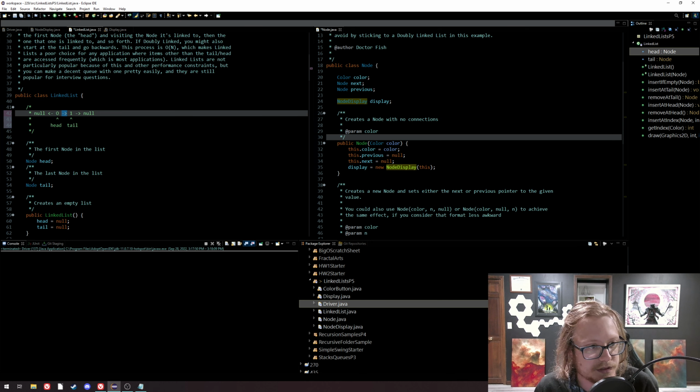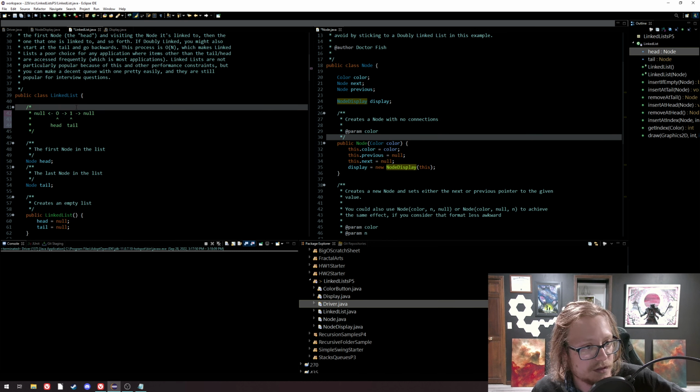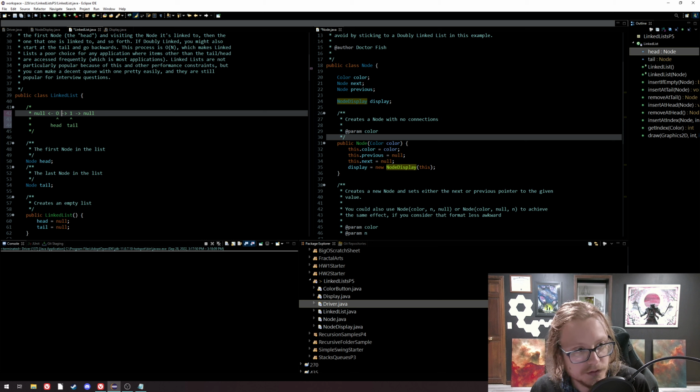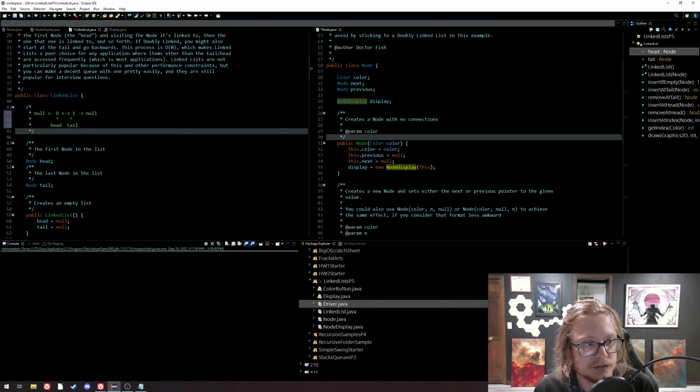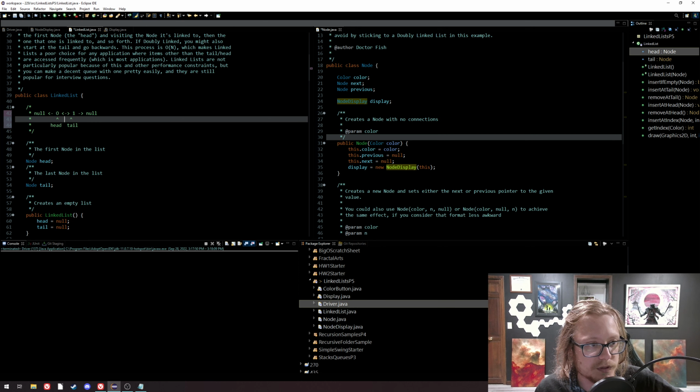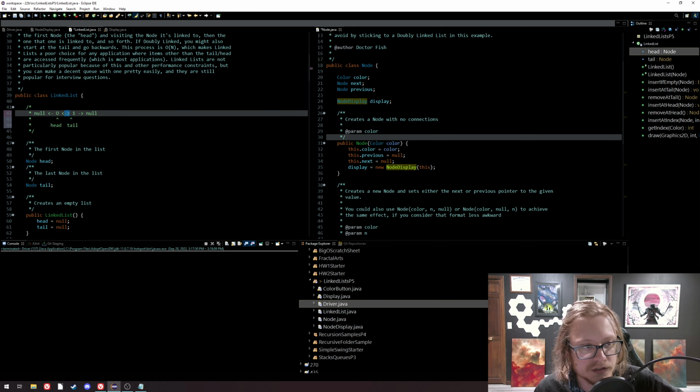This arrow represents the next pointer for the original node, the node that was the tail before we finished this operation. We also had to update something that's not visibly shown here yet, and that's the previous pointer for item number 1. So linked lists are often represented like this, with the little carets going in either direction to show that they're doubly linked. So this is 1's previous pointer, and this is 0's next pointer, and they're kind of visually drawn together. Alright, so we have to update this next pointer from 0 to 1, and we also have to update this previous pointer from 1 to 0, and then 1's next pointer is still null.